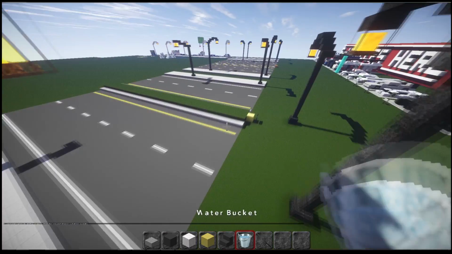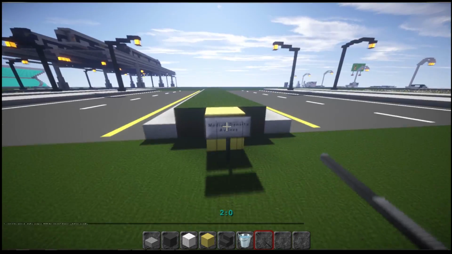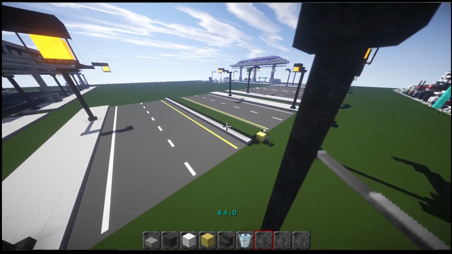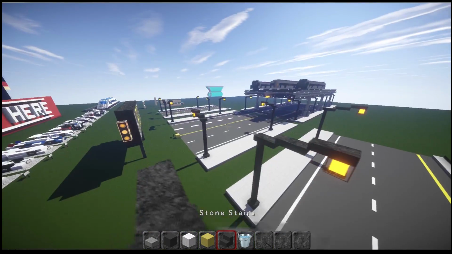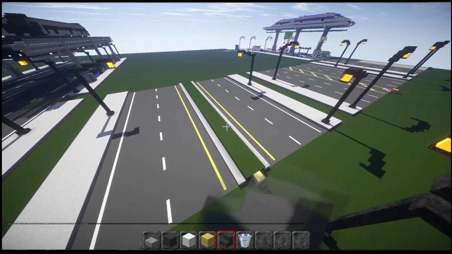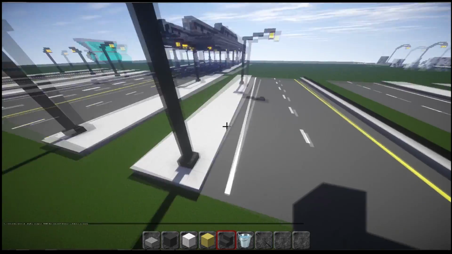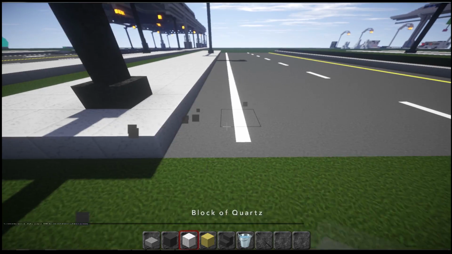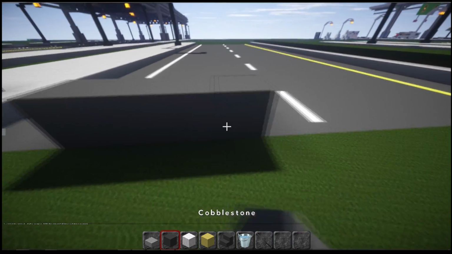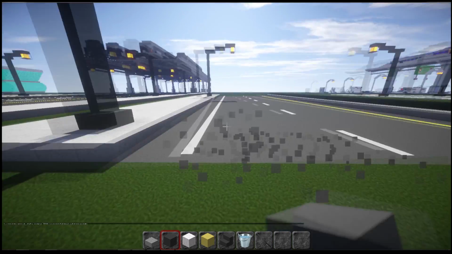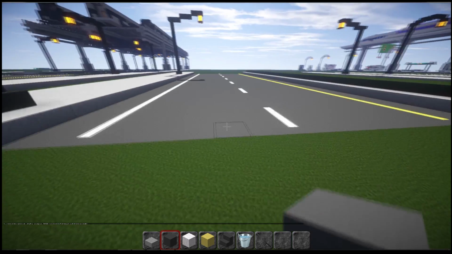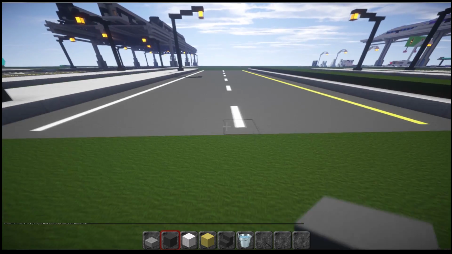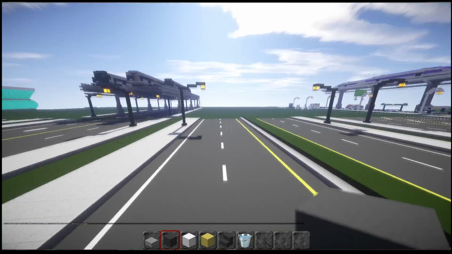So the next one is a medium density avenue. There we go, medium density avenue. So what have I done this time? This has just got a break, so it's exactly the same as this one. It's just got a break in the middle, and I'll go through that as well. So you're going to have 5 stone slabs, 1 grey, 1 white, 5 blocks here, 2, 3, 4, 5, and again, if you want it 7 wide, do 7. If you want it 6 wide, if you want it 2 wide, whatever you want, you can just fill it in here. Then we've got the lines again, exactly the same spacing going down.